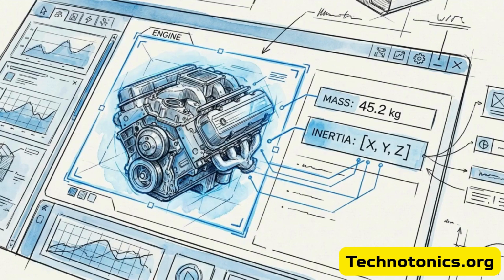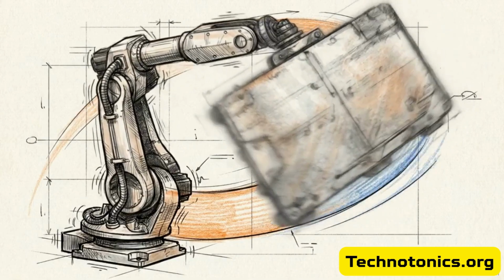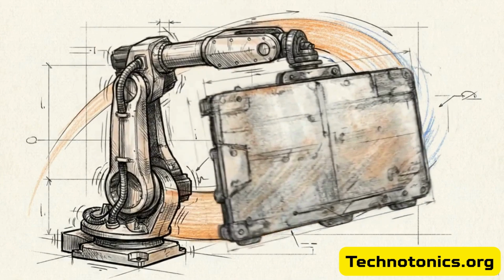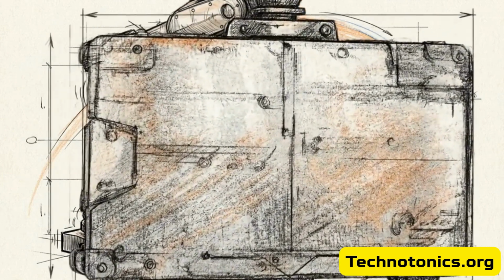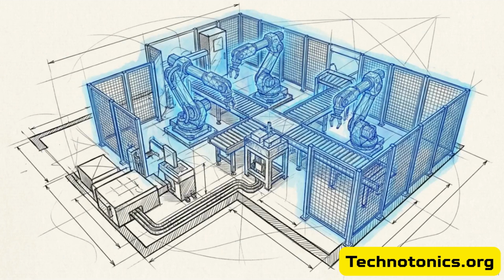We then input payload assumptions. The software requires the precise mass and mechanical inertia of the part being handled to calculate accurate movement. These physical parameters force the virtual environment to respect the actual mass and spatial footprint of the real world. This exact geometric and hardware foundation is a strict prerequisite. Without it, any subsequent motion logic will be mathematically flawed.